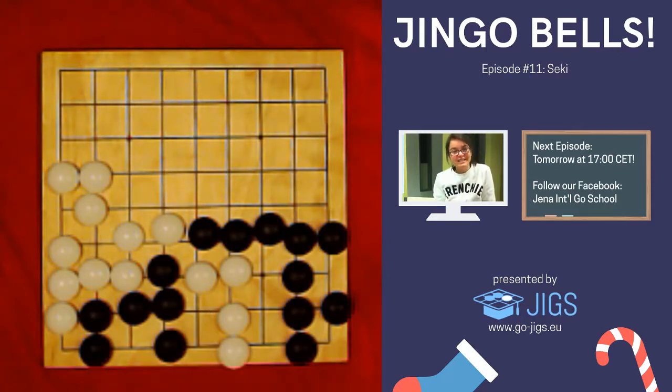What is this? Is it a Seki? And if it's not a Seki, who will kill whom? If black starts first, what is the best move? If white starts, what is the best move? That is my question to you today, okay? So I'm really looking forward to all your answers.